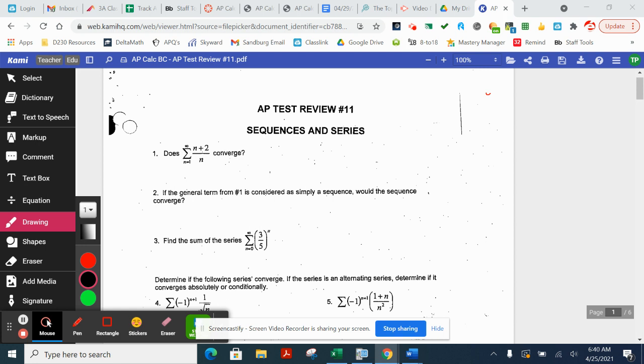What we get into in number 1 here is just making sure we understand all these tests. When we did all those tests, the first thing that we always considered is, did it pass the nth term test? So when we look at this as a series, we have to pass the nth term test. In this case, we would say no, because as n goes to infinity, this would have a limit of 1. If you had to justify that, it's because of the nth term test: the limit of our a sub n terms as n goes to infinity is 1 and not the 0 that it's supposed to be.